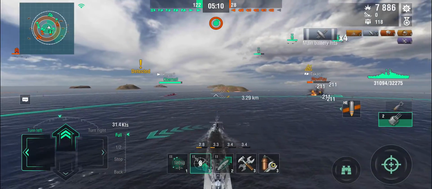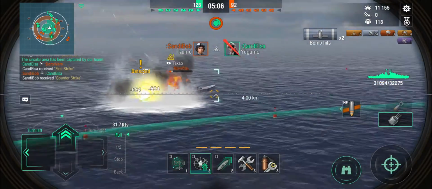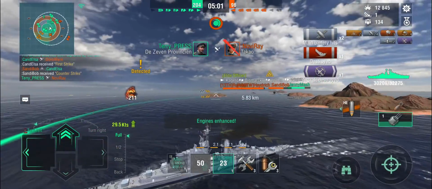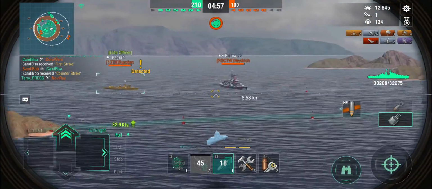You do see that it takes about 6 seconds or so for the drop to come in. So you actually have to aim that properly. And there we got some bomb hits in, but 2 out of the drop, so it wasn't an awful lot. But it was enough to kill the Takao. That's that thing out of the way.